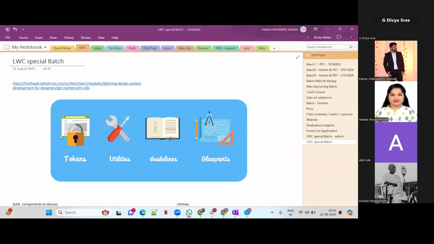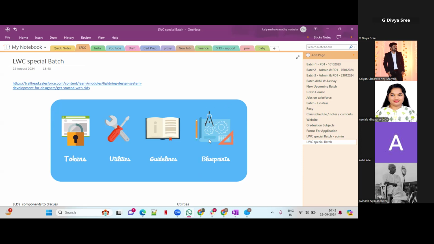First one is tokens. Then we'll cover utilities. Then we have guidelines. Then we have blueprints. This can be studied in any order, but the most used ones are utilities. Blueprints will also be used, but utilities are the most common.